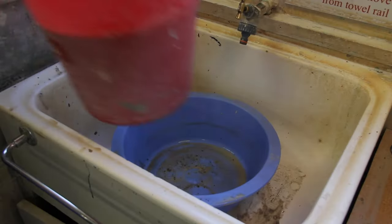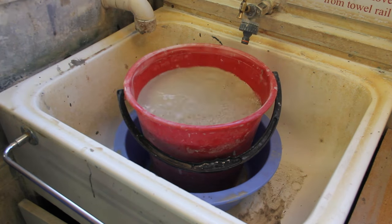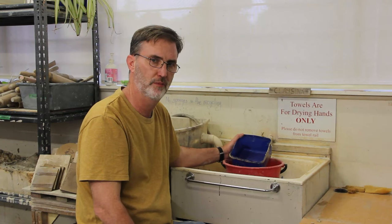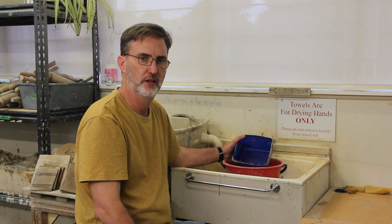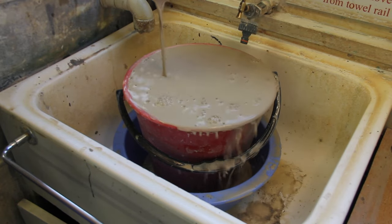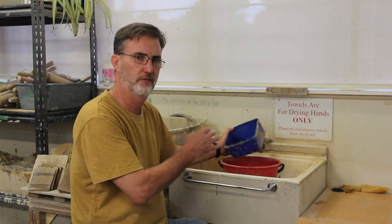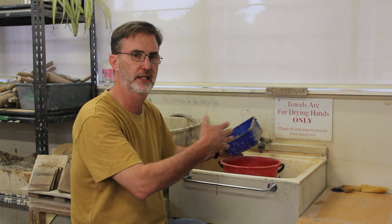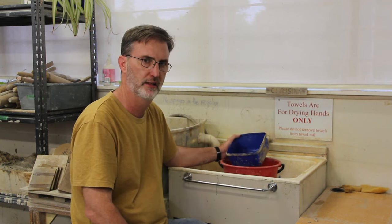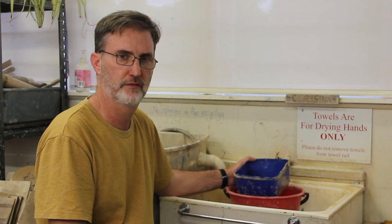We'll start with just a bucket in the sink and build our way up into a continual flow system that can handle big classes. A really easy temporary setup is just to put a bucket in a basin in the sink. All the clean-up water goes into the bucket. You can use it for rinsing really dirty stuff before you clean everything. The idea of the basin is just to stop people missing the target. When the water overflows, it will go into the basin, which will slow it again and give you a second chance, and then the water will go down the sink. I use this method when I visit community halls, and we haven't had a problem in five years.